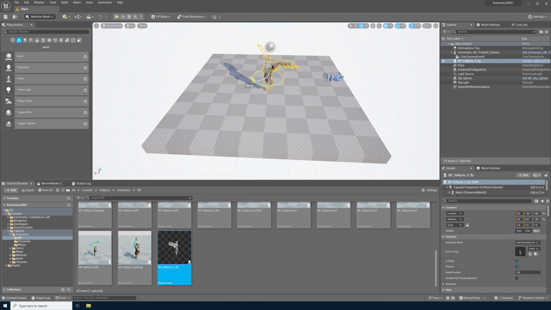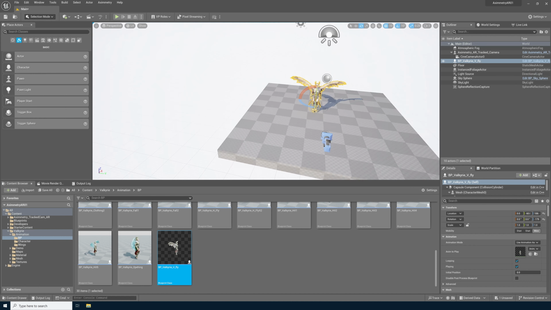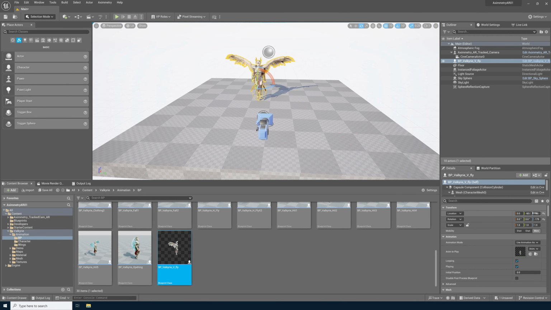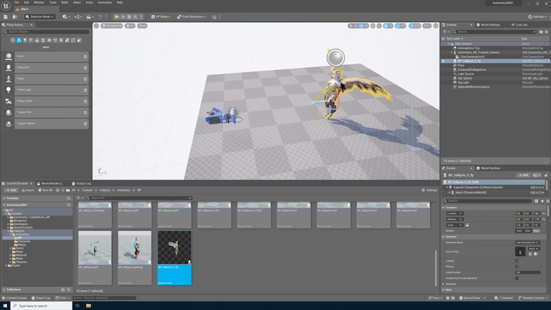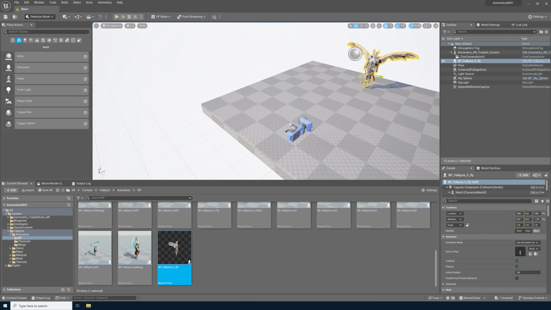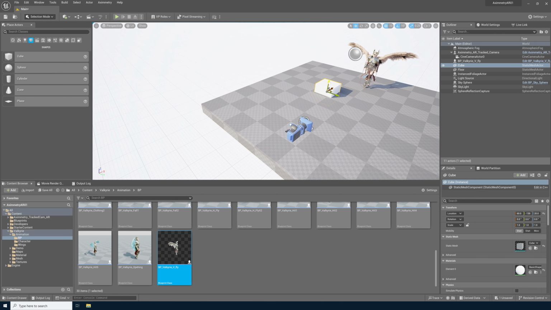I will then rotate this animation 180 degrees so that it's looking at this camera. I'll make some quick adjustments to the location transform, just zeroing it out and putting it at the 0 point of our Unreal world. I will now place this a little bit further away from the camera. Most likely in your scene it will be a little bit different than what I'm doing. I will also navigate to the shapes in my Place Actors tab, and I'll add a cube. I'll make a few quick adjustments to this cube. Now I'll add a cone just by dragging it into our Unreal scene. These are all just examples. I know that the project that you're working on will most likely be different than mine.